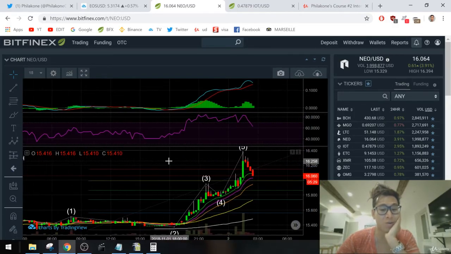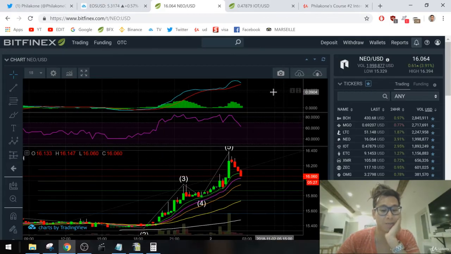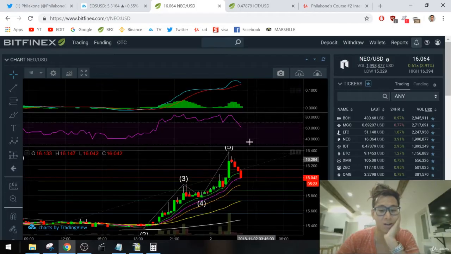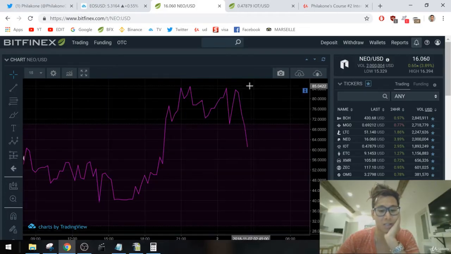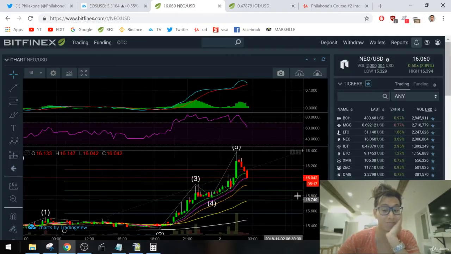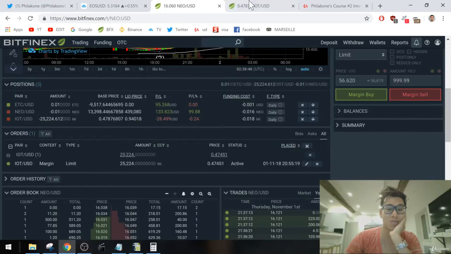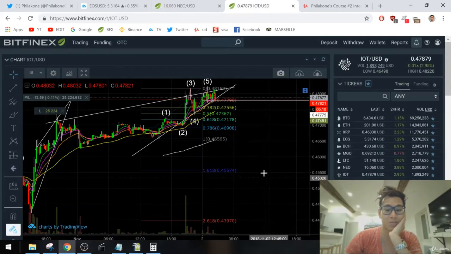Okay, it's always good to learn by example. You see the histogram tick on the 15-minute chart much lower than the previous one. You also see the RSI just getting lower, lower, lower, right? It's bound to come down. So cheers, guys. That was a really easy trade. Now I just wait for my last trade, that's for IOTA to break down out of here.